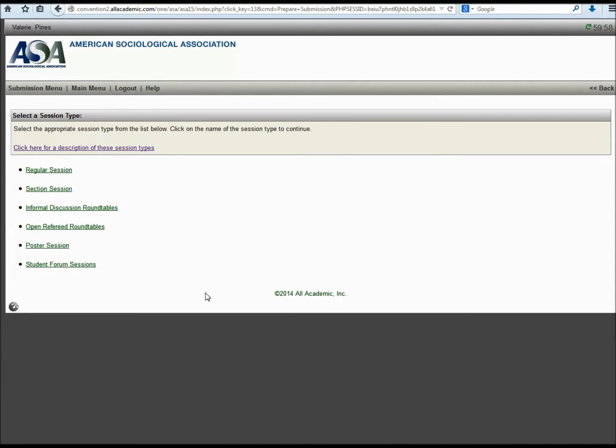Now you will select where to submit your paper to be reviewed by your first choice. There are 6 session types to choose from. To see a description of the session type, click where it says, "Click here for a description of these session types." For this example, I clicked on Regular Session.